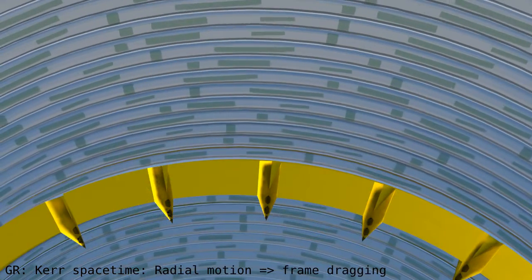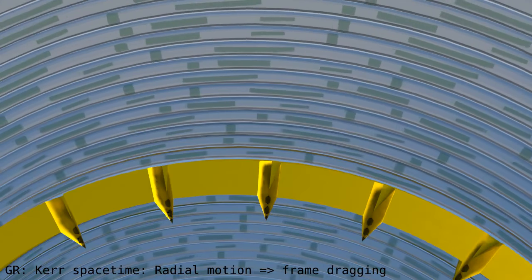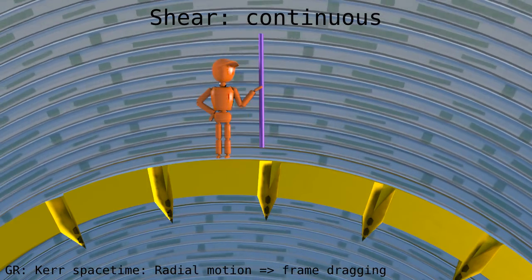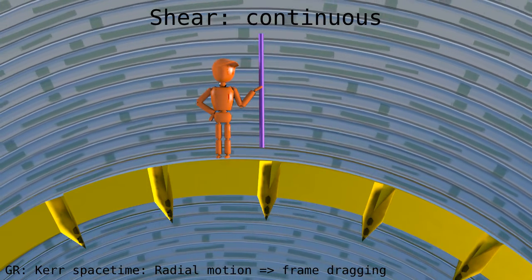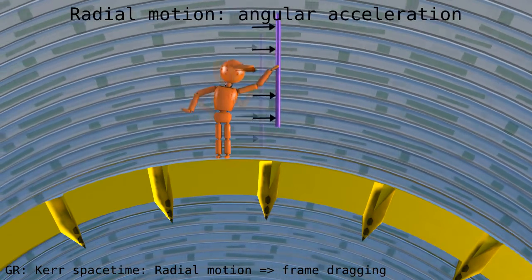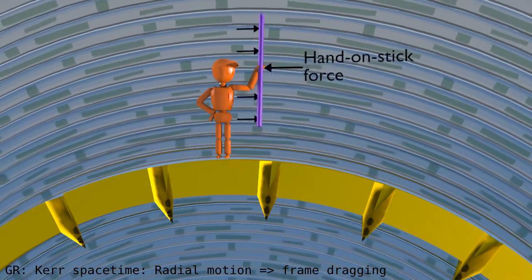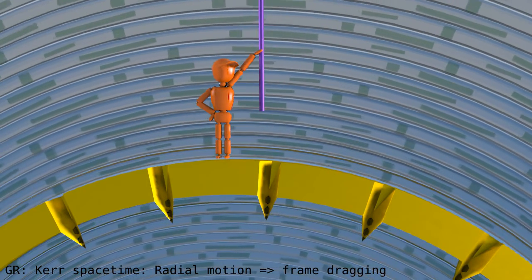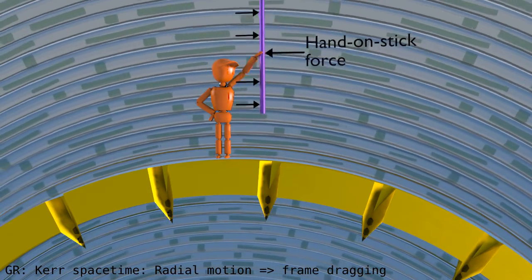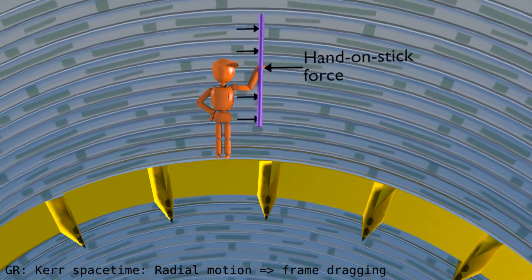We look at one more case of frame-dragging in the curved spacetime. But first, let's point out that we have been picturing voxels to be rather large. We should really think of the shearing of spacetime as being continuous. Now, if you stand still on the ring, holding a stick, and then move the stick upward to where spacetime spins at a different rate, then spacetime grabs onto the stick and pulls it sideways, just like the falling particle that we saw before. So to keep the stick with you, you have to apply a force in the opposite direction. Note that spacetime only tries to pull on the stick while it moves along the radius. Once you stop the stick, you no longer need to pull on it sideways. Nor do you feel a force while you stand still on the ring.